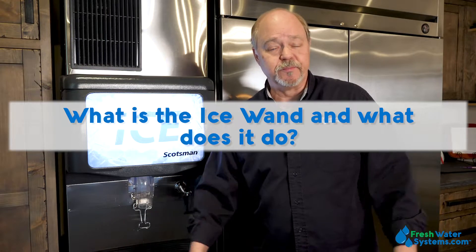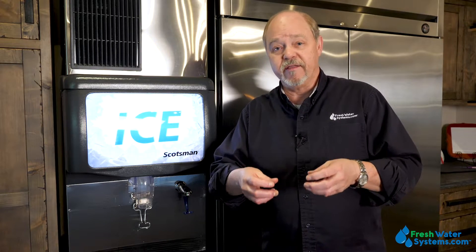What's the ice wand, and what does it do? The ice wand is an antimicrobial stick, if you will. For ice machines that have a reservoir, it goes a long way to inhibit the formation of slime. In commercial ice machines specifically, slime is a problem — it just grows because airborne bacteria gets into that reservoir. The ice wand is a specific proprietary blend of material that inhibits any kind of bacterial growth. It just drops into that reservoir and keeps slime from growing. You've got to clean the reservoir and the ice machine really well before you put the ice wand in, but once you do that, it will work like a charm. It probably needs to be swapped out about every three to four months.